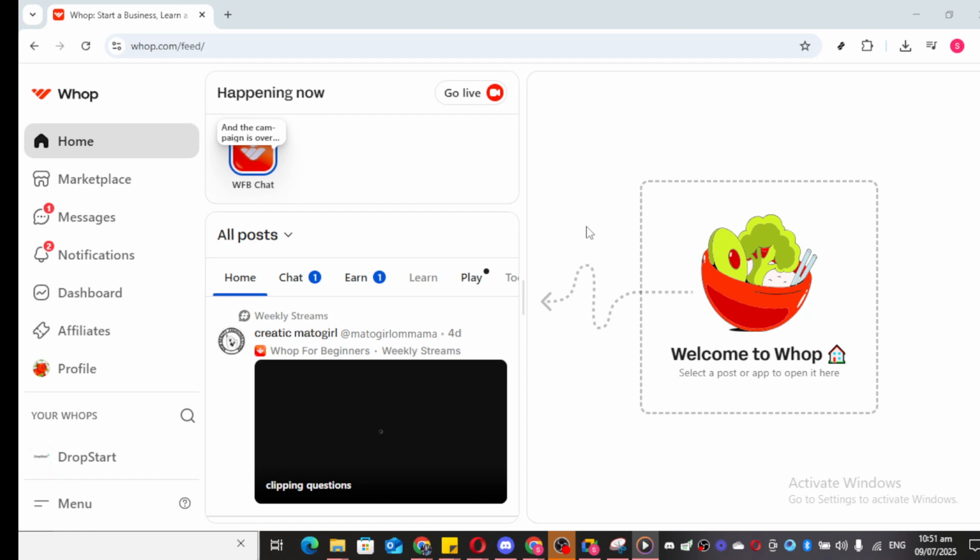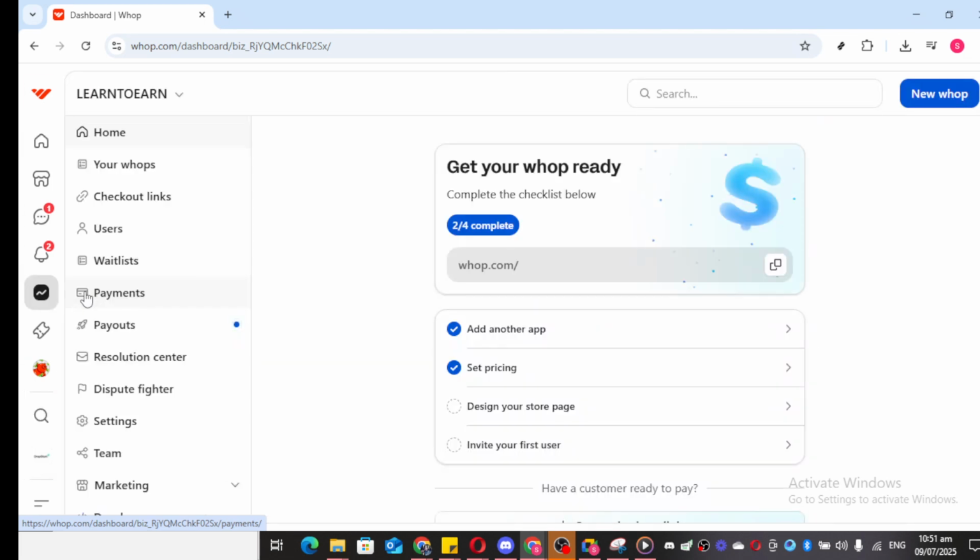First, you want to begin by opening Whop. This is your starting point as we'll be working through the dashboard interface. Once you're there, go ahead and click on the dashboard. This is typically your main control panel where you manage your applications and settings. You'll find a variety of options here, but what we are focusing on is connecting Whop with Telegram.